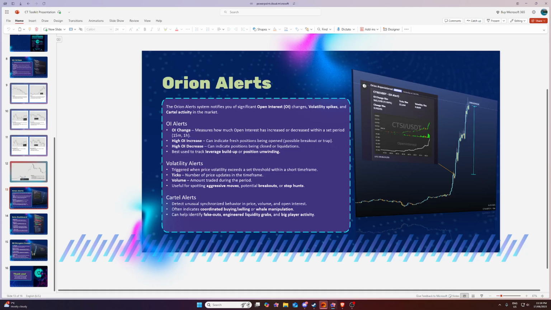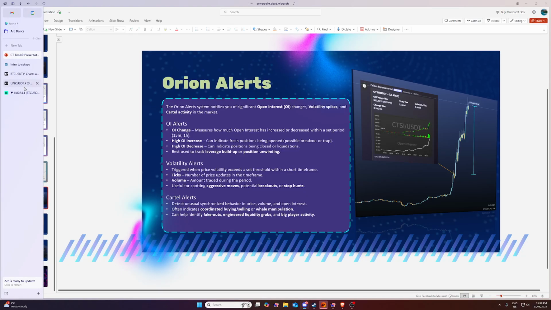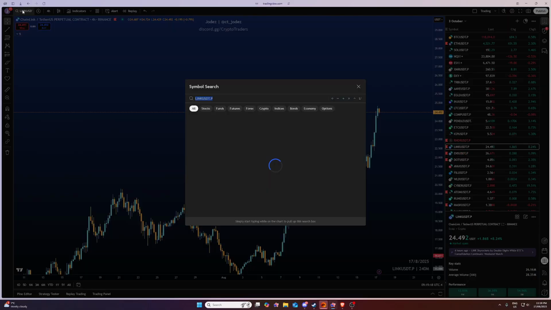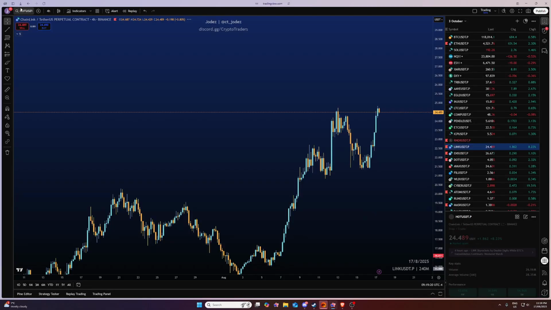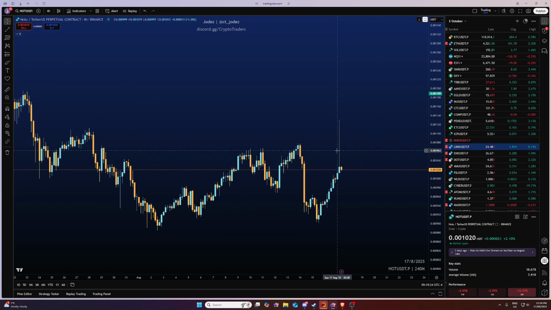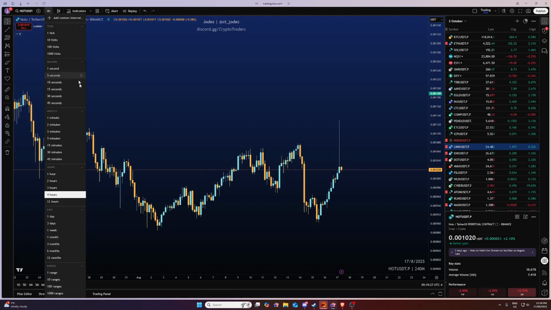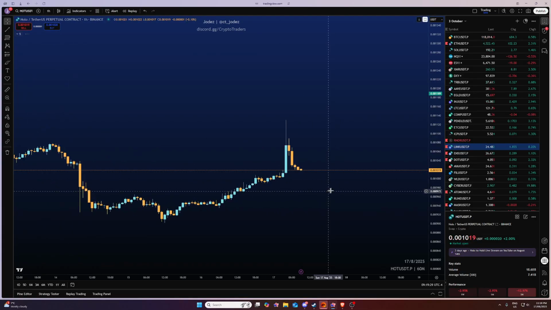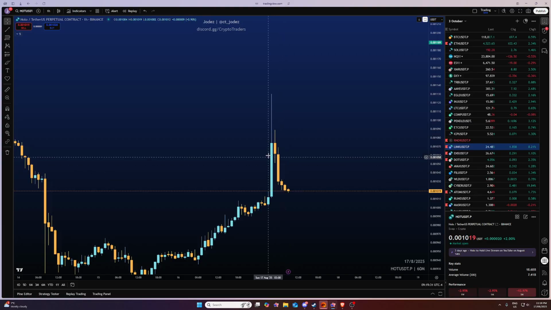So yeah, let's have a look through a few recent alerts sent by the open interest scanner, and compare how we can potentially make use of it. If you go to the open interest alerts channel now, you'll see the latest one is on HOT. You can see that it sent an alert about 5 hours ago. So 5 hours ago is during this candle here.